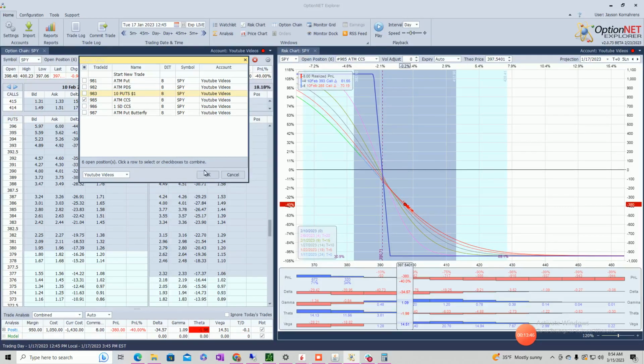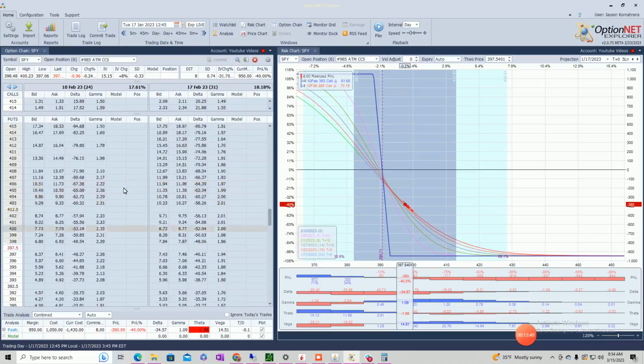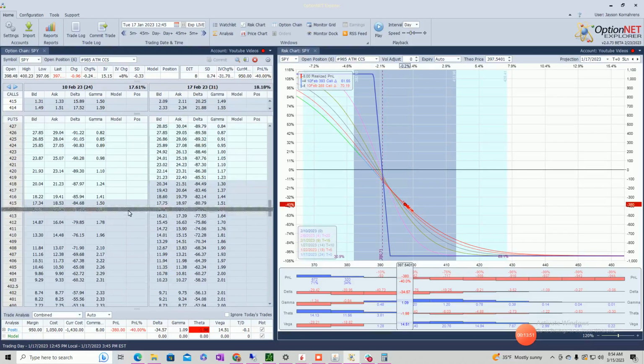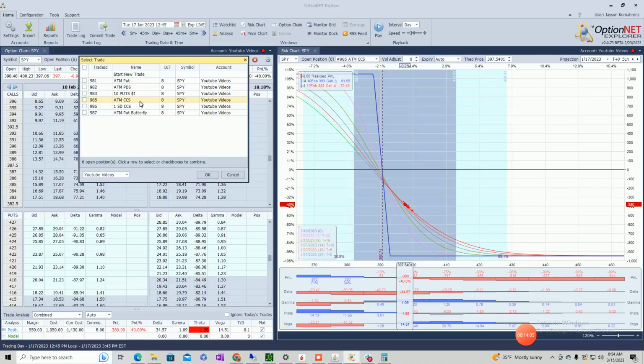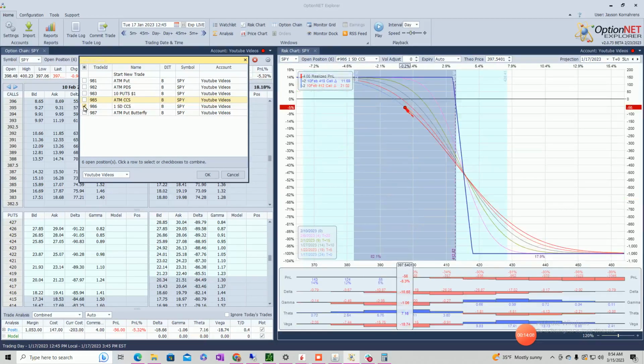So the at the money call credit spread. Let's pull this one up here. That's the one where we take it at the money. And you can see 7 days later, about $380. So not half the value's gone. About a third of the value's gone. A little bit more than. Let's see what the 1 standard deviation call credit spread is like. That one's only down $56, 7 days into the trade. That one's pretty good.